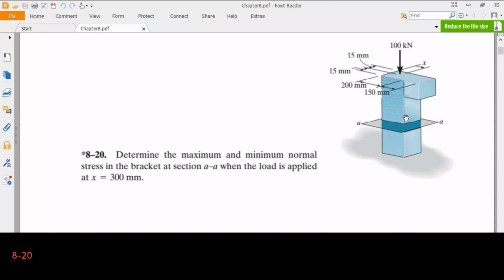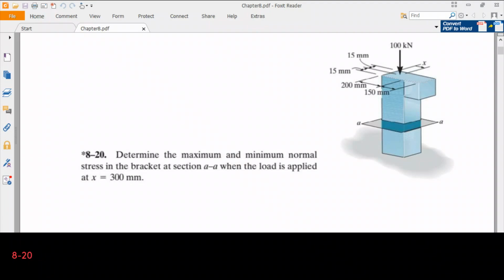So what we need to do is, since we are asked for the loading state of stress in the cross section AA, we need to transfer this force to the centroid of it, the neutral axis, because we always assume that all the forces and moments act on the neutral axis. So this is how we do the calculation, just at the center. So we will transfer it.